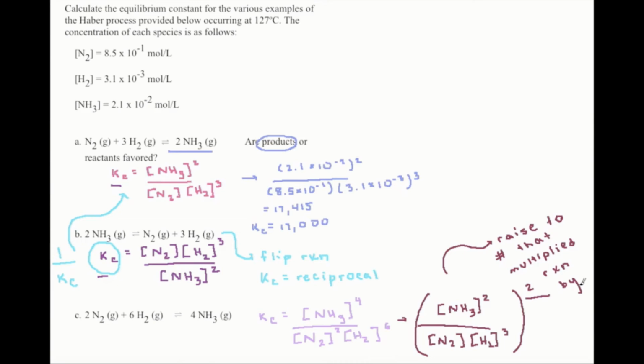Let's now look at another example, but in this case, I'm not just going to be flipping reactions or multiplying them by a constant. I'm actually going to be adding up reactions, just like I did with Hess's law. All right, so if you look at this example right here, it gives you the reaction. Oxygen reacts with oxygen to form ozone. And then it gives you 2 different reactions with their KEQ. So this should bring up memories of Hess's law quite a bit. What I want to do is sum these 2 reactions together in order to get this final reaction, which is exactly what I did with Hess's law, except now I'm dealing with my equilibrium constant.